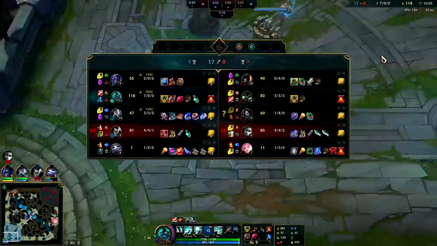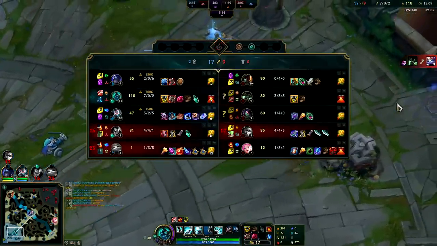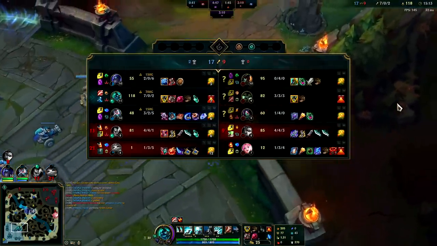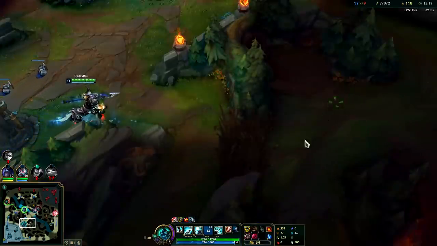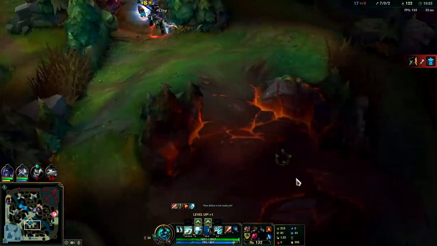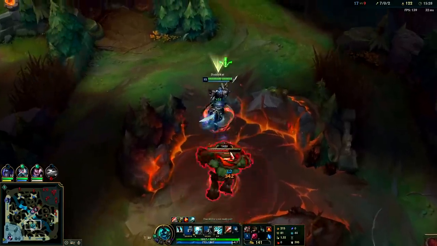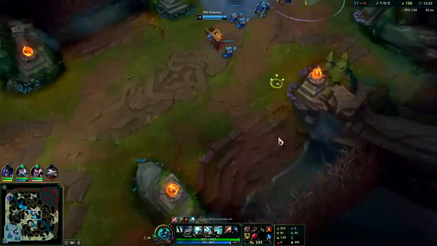I could get Merc Treads or Swifties. They have the charm from Seraphine. They have the Warwick fear. GP slow. I think Swifties or Merc Treads would be good here. We have an insane amount of damage and a lot of Omni Vamp. Keep maxing our E. I don't think your E cooldown gets lower per level. It's mainly just for the burst that it gives us really high movement speed.